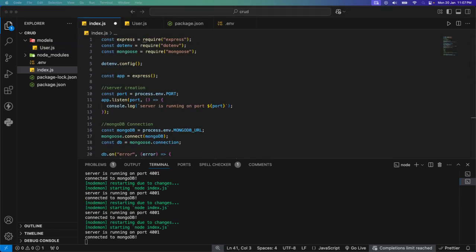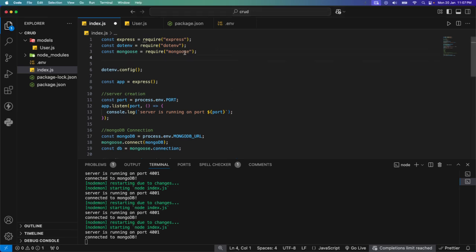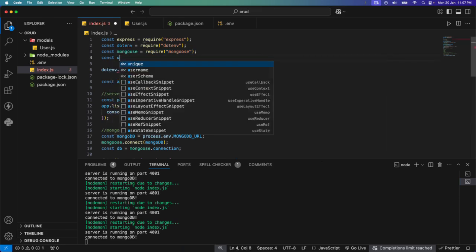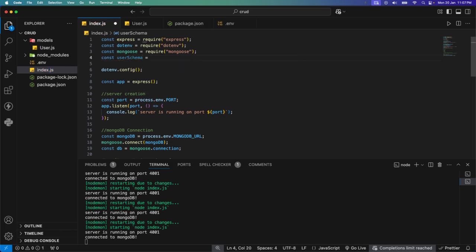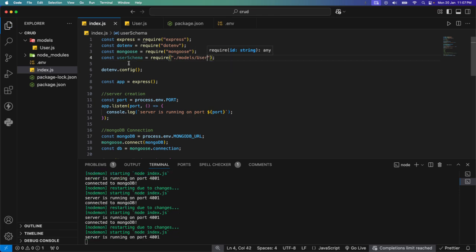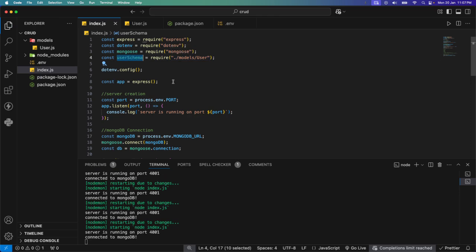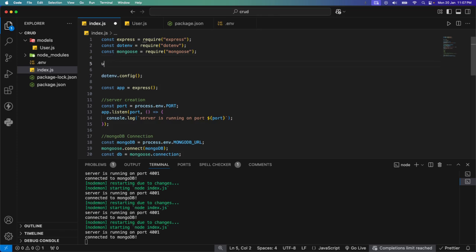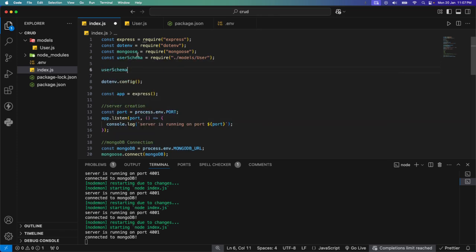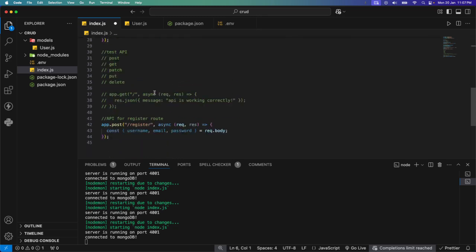First of all, you need to go inside the index.js file and import this user schema, like we have imported these npm libraries inside index.js. So you need to write const userSchema equal to require. Inside the require, you need to give the path. Basically our path will be dot slash, inside the models folder, inside the users file. We have our user schema inside users. Or if you don't want to write these things, you can just remove these and call the userSchema, and it will automatically import it. That's how you can do this.